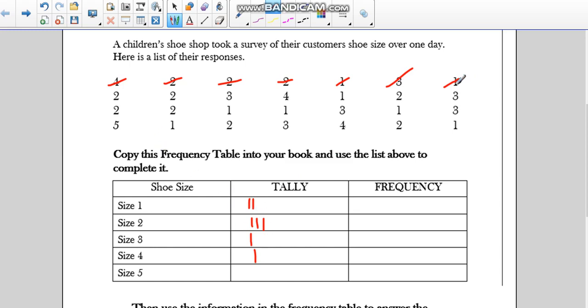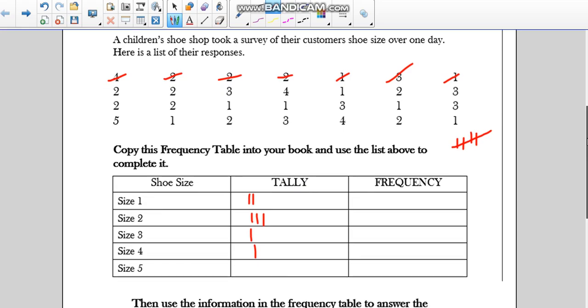So if you get interrupted or you forget where you've got to, it's really clear because you've crossed numbers off. Or even if you haven't crossed them off, you can count how many tallies you've got, so you can work out how far you've got through. Okay, don't forget when you get to 5, so we go 1, 2, 3, 4, and the 5th one we get across to count as 5. Okay, when you've done your tally, fill in your frequency, which is just how many the tally is worth.